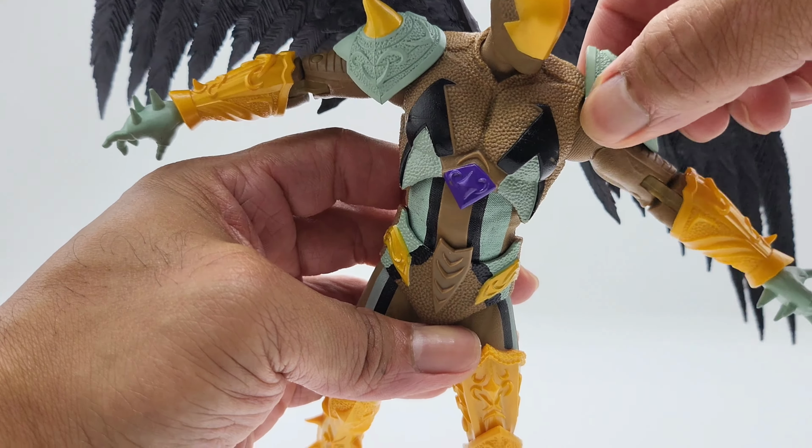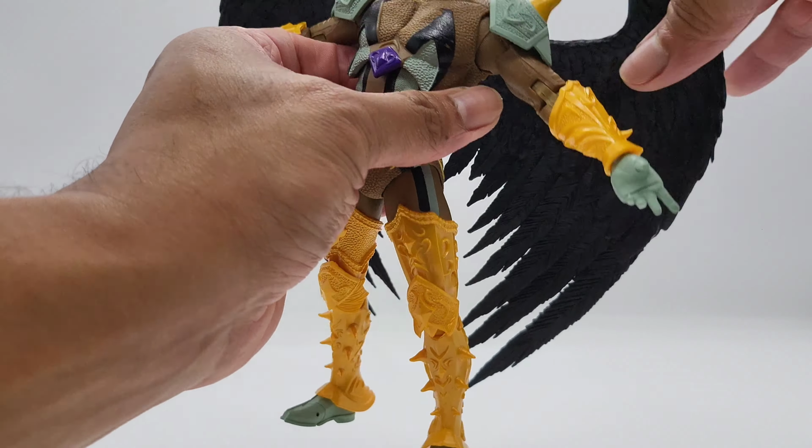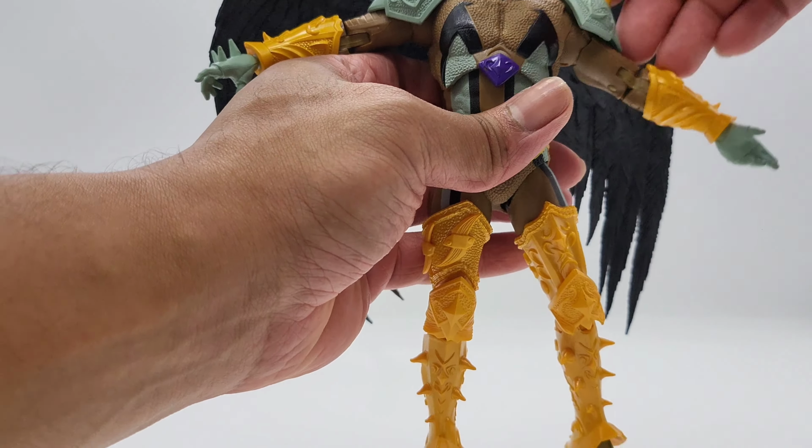Here we go. We're going to start with the wings first. Pretty simple, pretty basic. The wings have a peg system. It goes inside, and then you can rotate them any way you like, and they can come out. You can put them in. Pretty decent, right? See that? Fold them in, fold them out because of that peg system there. The pegs fit in just nicely. And that's the same on both sides of the figure. Don't need to show you the other side of the wing.